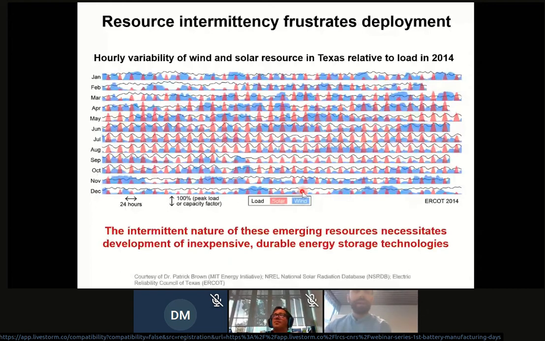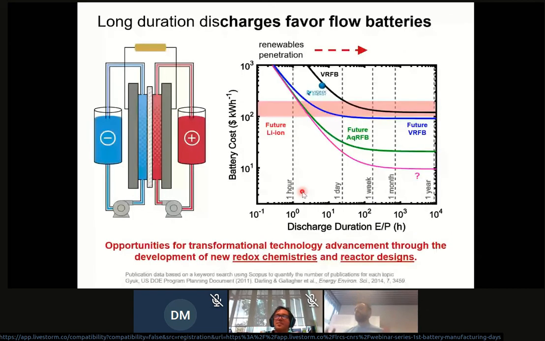Okay, so that intermittent nature of these emerging resources is calling for some sort of inexpensive and durable energy storage solution. Okay, and here there is a lot of work on techno-economics and whether lithium-ion batteries are going to make it for the grid. And I think they would have applications in the grid as well. But it's difficult to imagine that all the capacity that we're going to need for the grid will be covered by lithium-ion. And so there will be a need for other technologies. It could be electrochemical synthesis to hydrogen, and there would also be opportunities for large batteries.